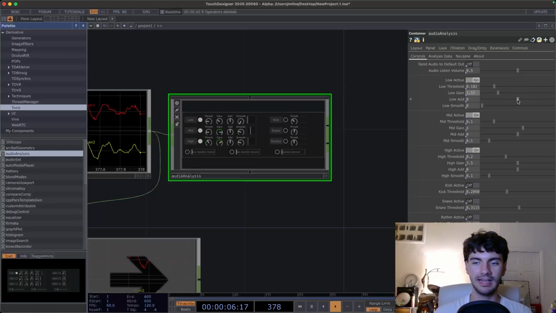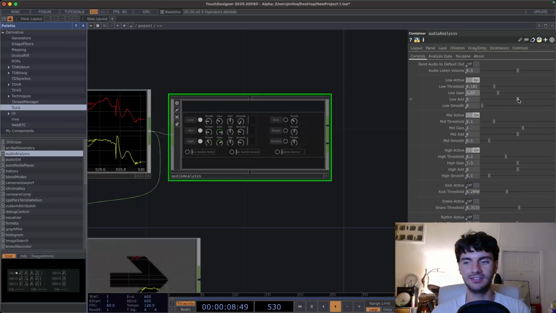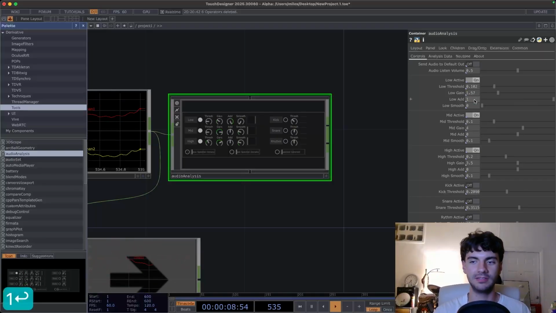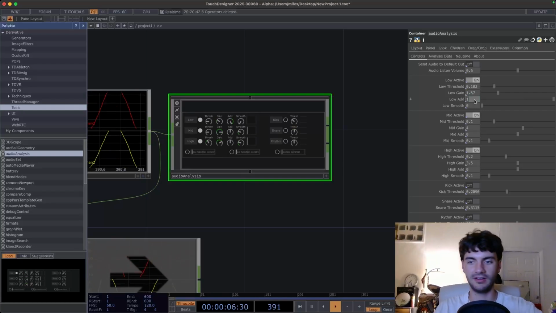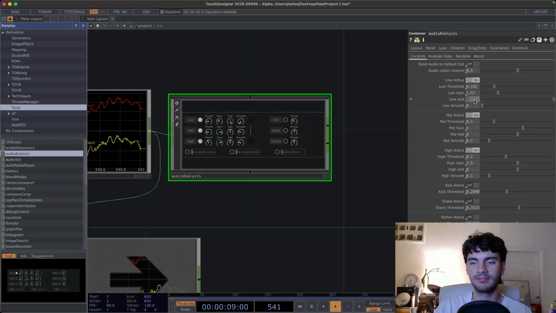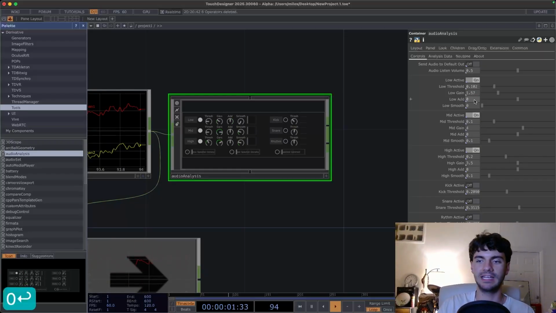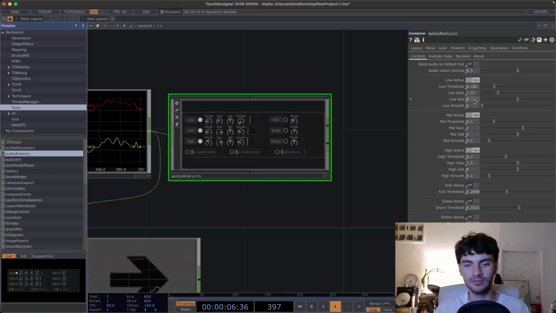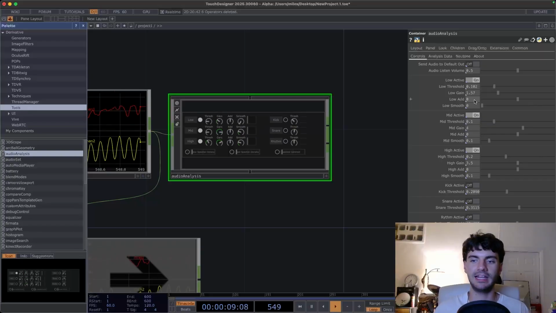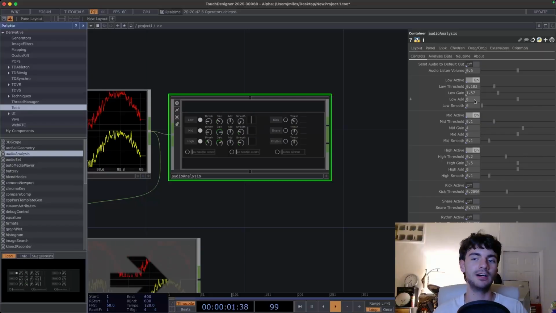You can also add, it just means you're adding a constant number. So if this base value was 0.5 and we added 1, then it would be 1.5. It's just a constant. I don't really use this that much within the audio analysis tool because adding something to the analysis just isn't really necessary. And if I wanted to add something, I would do it later on.